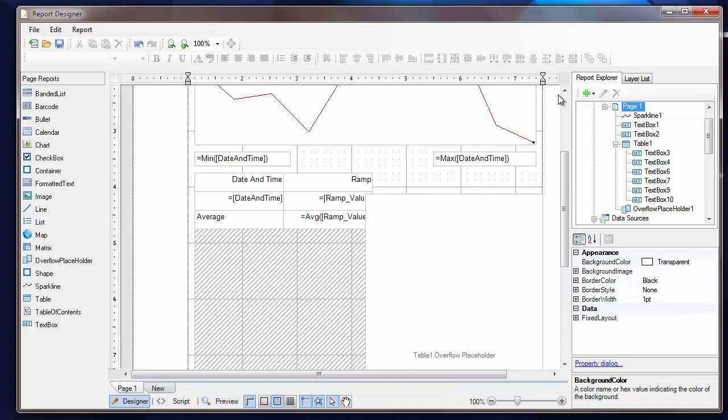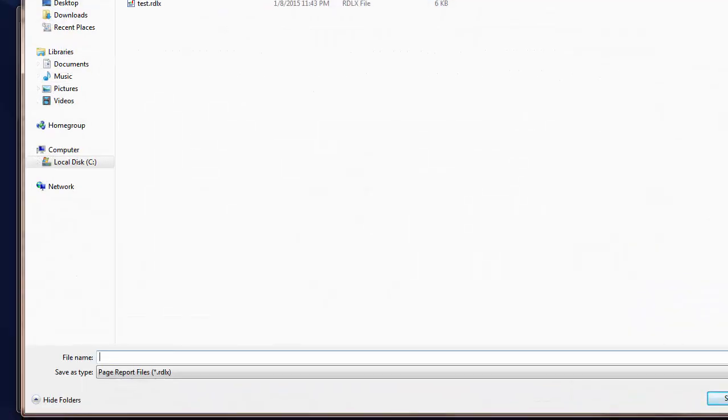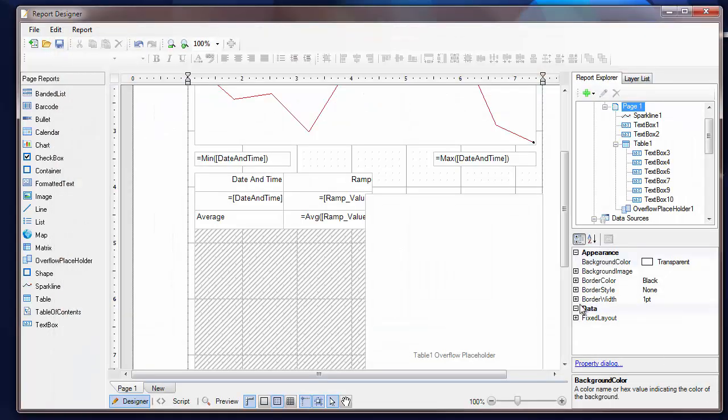All right, that is just a review of the report designer. Now, the fun stuff is, let's see if we can automatically generate that report based upon an event, and then also optionally email that off. So it's just automatic unattended report generation from here on out. So let's give this one a file name called test page. And notice it has the extension RDLX, and that's going to be picked up by the OPC report engine in just a moment.